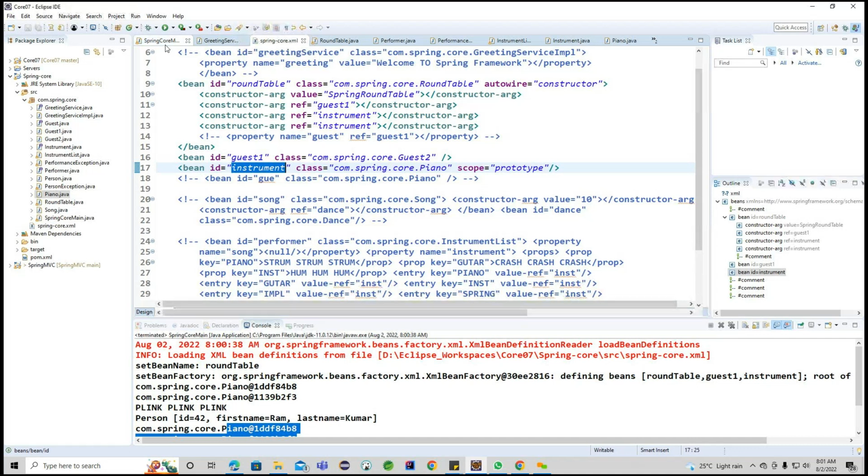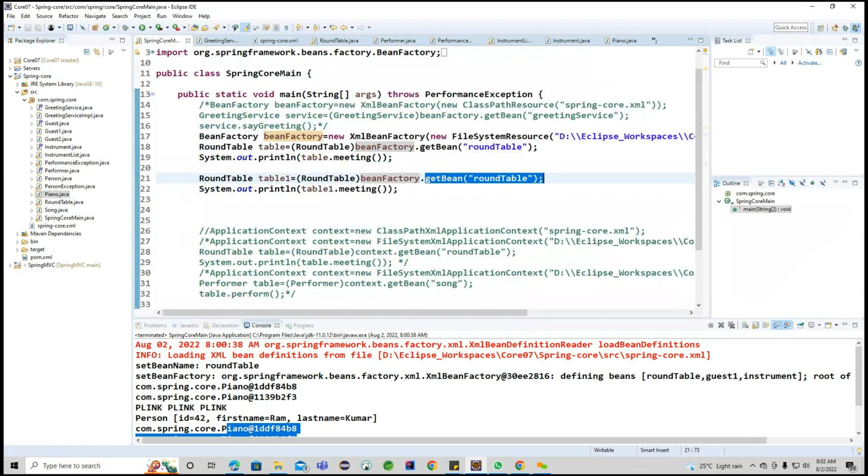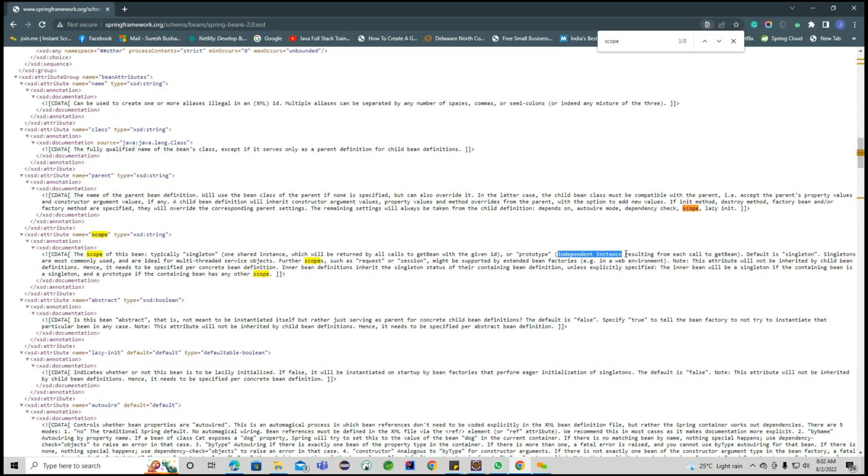But internally, whenever we are calling this particular get bean, as we just discussed, it is showing the information here: independent instance resulting from each call to the get bean method. Getting the point. So these are all the important information we need to understand here. Now we have others such as request and session. We'll discuss them later when we discuss Spring MVC related examples, because here we are not going to give any request related applications. So it is a simple application.